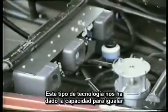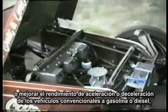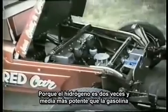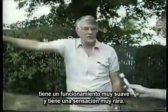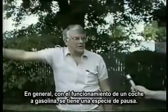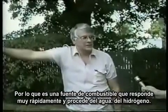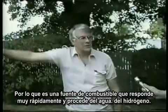This type of technology has given us the abilities to equal or supersede the performance of acceleration and deceleration on conventional cars that are running on gasoline or diesel fuel. So the hydrogen, being 2.5 times more powerful than gasoline, gives us a tremendous amount of performance over the prior state of the art. It runs very smoothly, and it has a very unusual sensation. Generally, when you're running a car on gasoline, you have this kind of a pause. But when you're running on hydrogen, the way we're doing it, it's a constant acceleration. So it's an extremely fast responding fuel source that's coming from water.